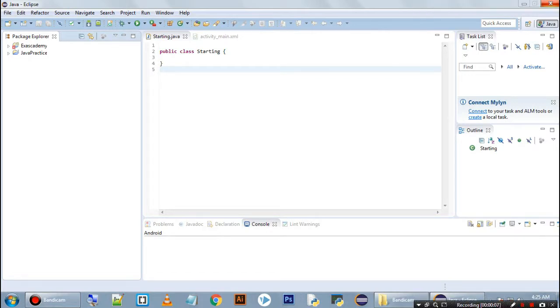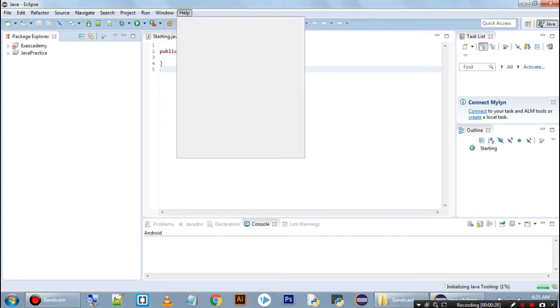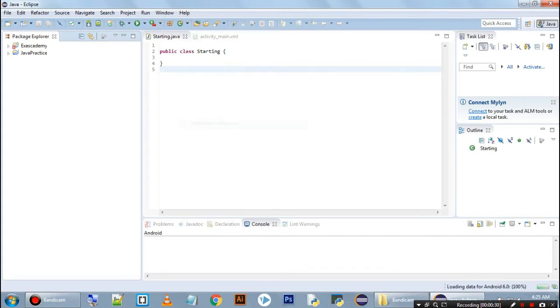After it opens, you just need to wait. If you are opening it for the first time, whatever you have, something in common is this toolbar up front. It will be the same. Just go to Help, then click on the Install New Software button.